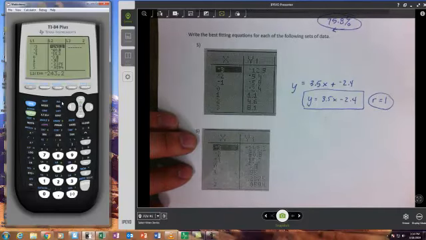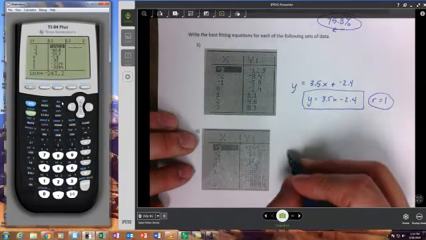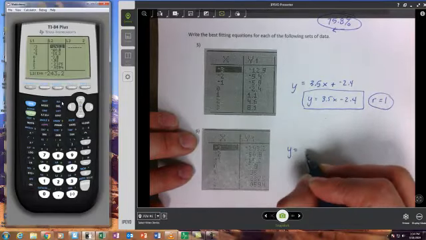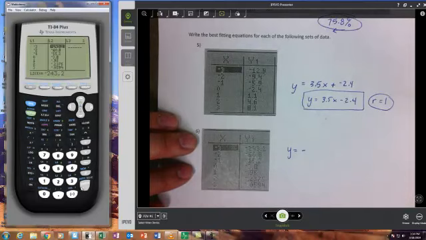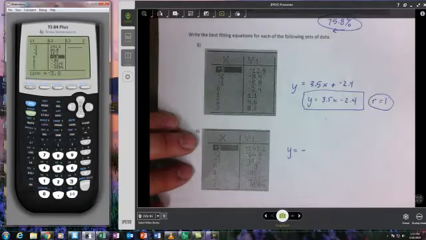Now I know I'm going to be off by that sign, so I know that my equation is going to have to be y equals negative something. I'm going to take the negative out of the numbers right now, and by doing that, hopefully make it easier for the calculator. So 243.2 without the negative, 60.8 without the negative, 15.2 without the negative. Now this is only happening because all of them are negative, and the calculator is going to have a hard time dealing with that. If it wasn't all negative, we'd be fine.